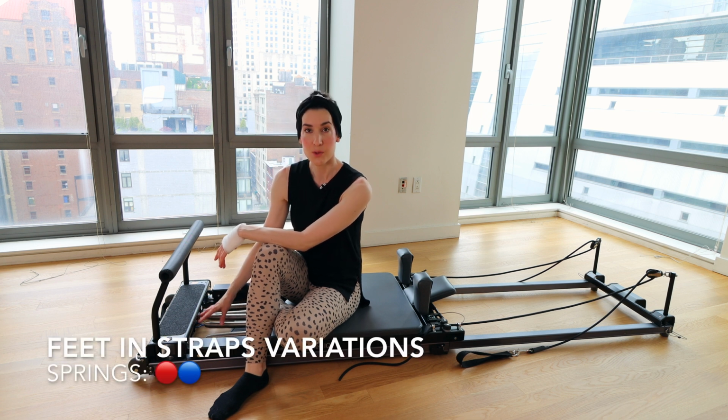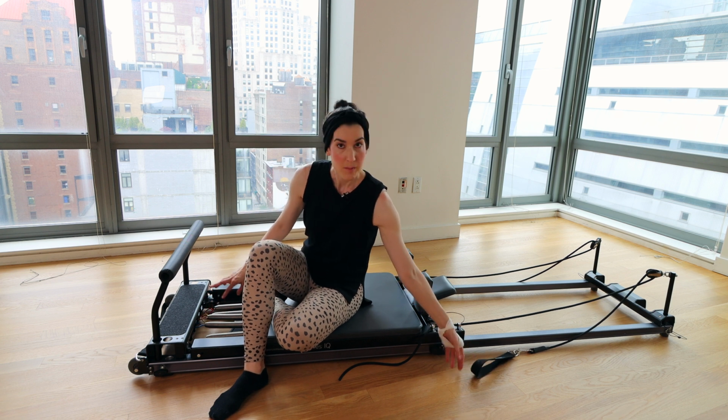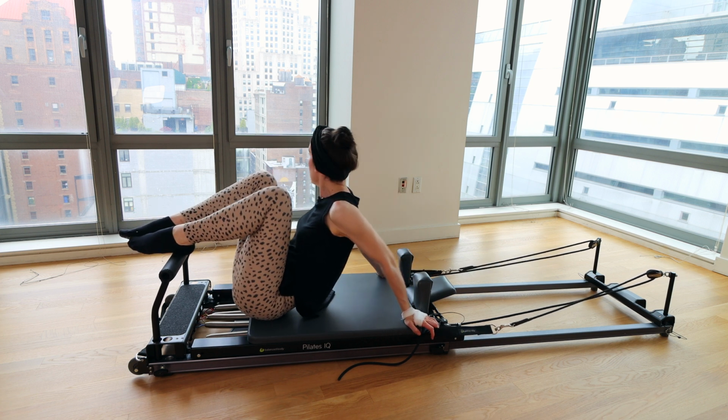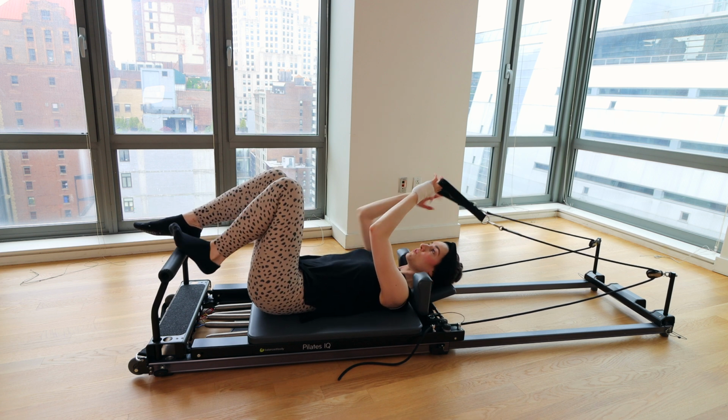So I've switched on to 1 red spring and 1 blue spring, or 1 heavy spring and 1 light spring. I'm making sure I've got my straps nearby, headrest is up. And what I'm going to do is just take hold of those straps and lie back on your machine. So we're going to get a little bit of space between your shoulders and the shoulder blocks.